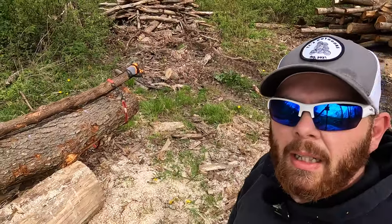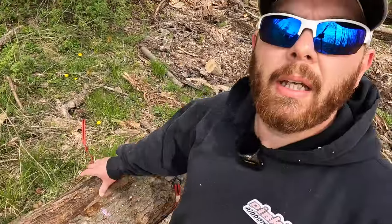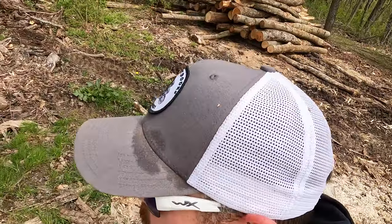But we're gonna see if that anti-cut panel does what it's supposed to do. So over here, I have a limb strapped down to this big cherry log, and it's pretty secure. I'm not 100% sure how much power I should be hitting this thing with, but I think we're gonna go about middle throttle, something like that, and we'll see what it does.